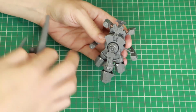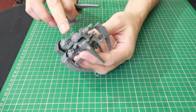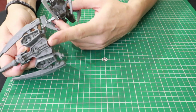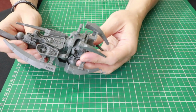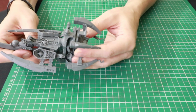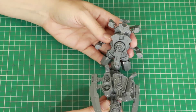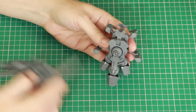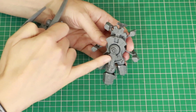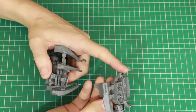But actually, if you look at this round section here, this will be in the way if this went flush because of this sticky out bit. So clearly it's not designed to be flush on that piece of plastic, so it is slightly raised, and that gave me quite a few issues when it came to how I was going to glue this. I was thinking 2mm magnets in the holes, cut off these and then just super glue on the magnet.